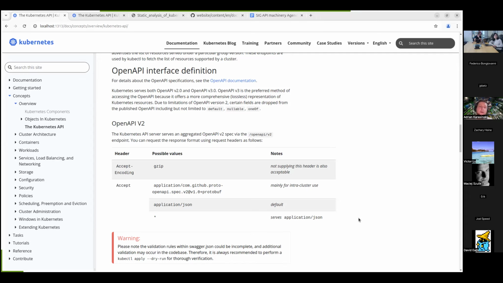And I didn't find a place in the Kubernetes documentation where it is directly described that, you know, guys, please don't use this or don't trust this.